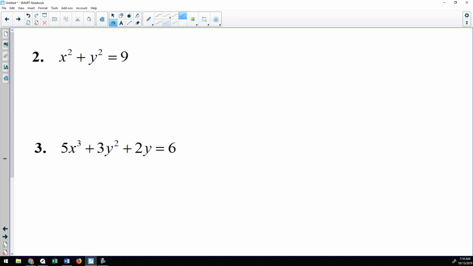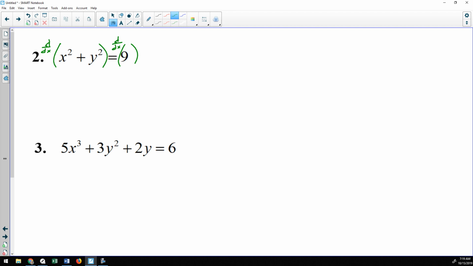So in this case, I'm not going to solve for y. I'm going to look at this equation and I'm going to say, let's go ahead and just do the derivative of the entire equation. We're going to do the derivative of both sides of the equation with respect to x. And that's just like an algebra property. Whatever you do to one side, you have to do to the other, and that includes calculus operations.